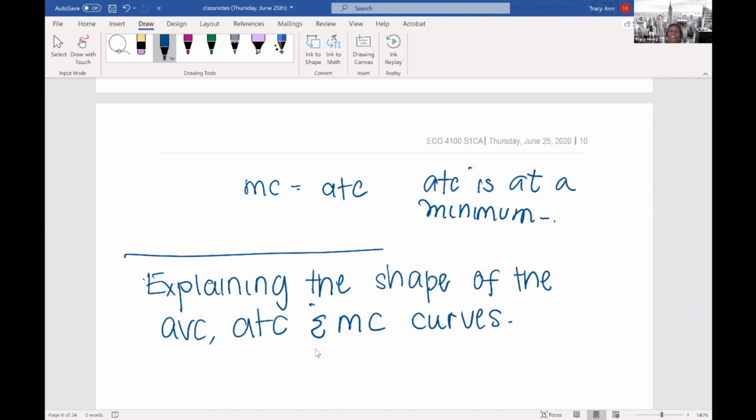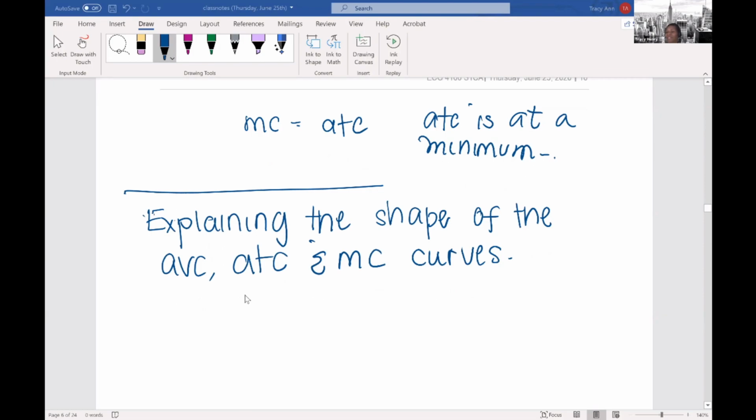Okay. So how can we explain? Let's use an example. And in our example, if I can pull it up real quickly, let's imagine that I'm going to change my firm. I know I've been talking about the food truck and so forth, but I'm going to change my firm and talk about a car wash.